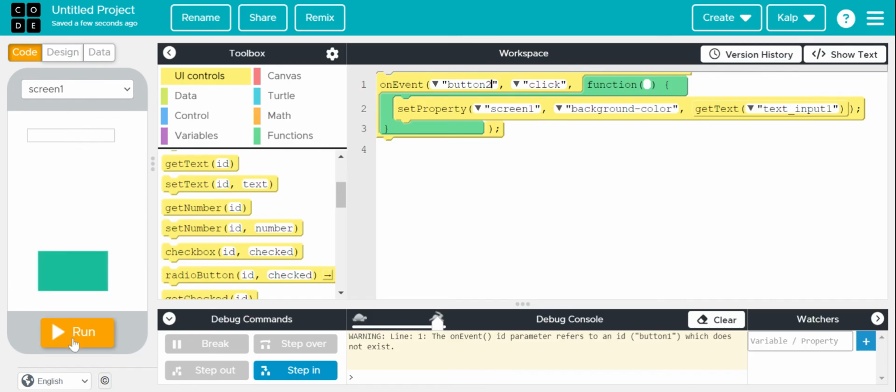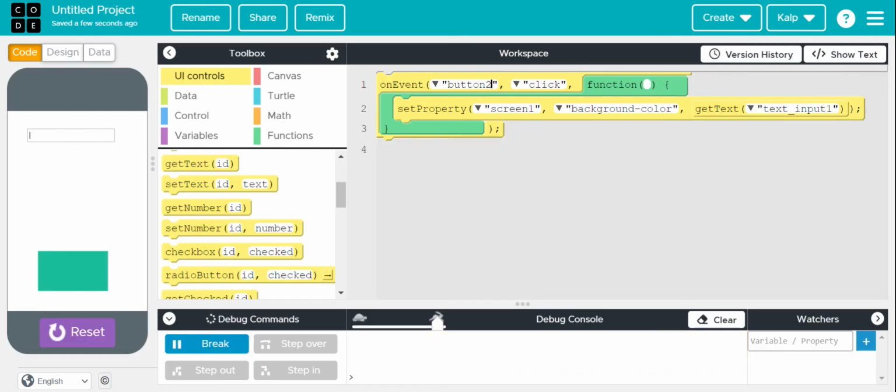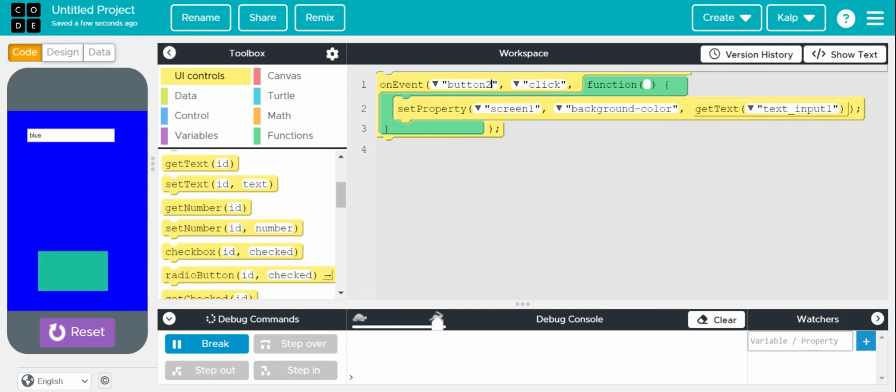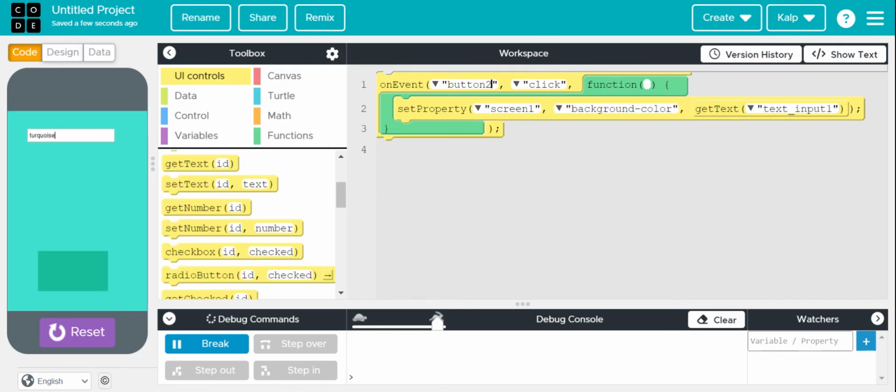Now when I run and I write blue and I click this button, we get blue. When I type green and I click this button, we get green. When I type turquoise and I click this button, I get that color. When I type, say, gold, I get that.